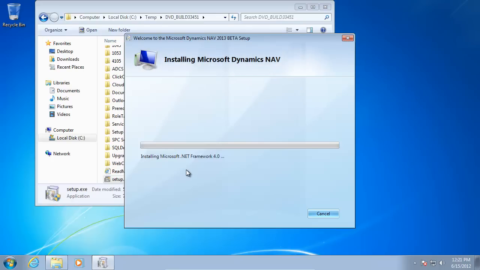One of the big differences between 2013 and 2009 was that in 2009 there was a classic client and people could actually run their business in the classic client. This one has now been cleaned up. It has been released in 2013. There's only the Rotel client, or as it's called now, the Windows client. But on the other side, there actually is both a web client and a SharePoint client that also ship with this one.